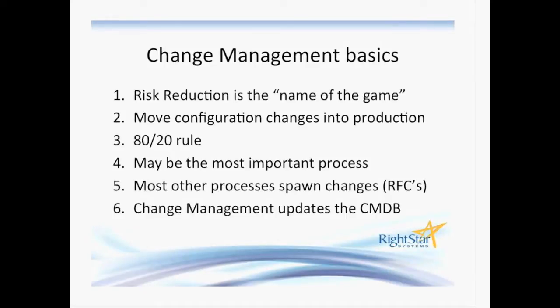Gartner Group and Forrester Research and others have actually said that the 80-20 rule applies to this. About 80% of unplanned outages are caused by changes. I think they called it planned outages. So about 80% of unplanned outages or downtime are caused by changes, things that we did as an IT organization to put in a patch or a fix or whatever, and we caused an outage. So we want to avoid that, and one great way to do that is to manage the change process.